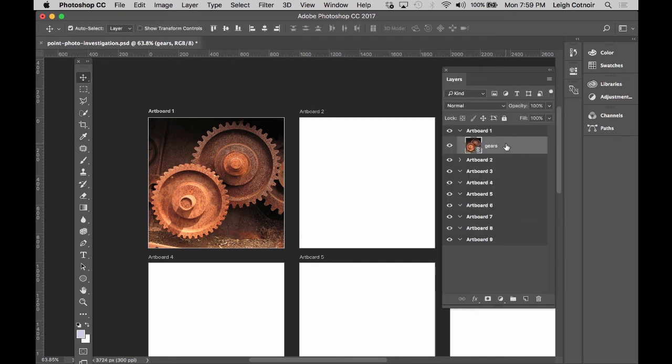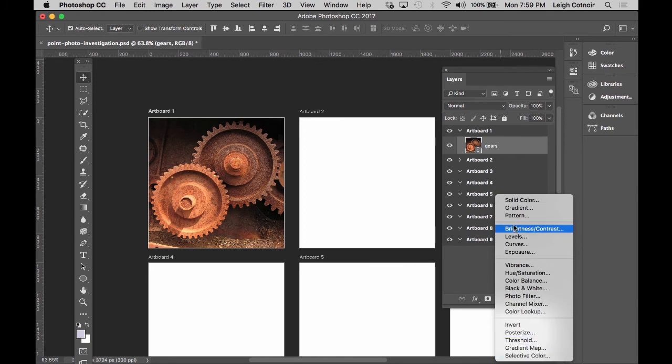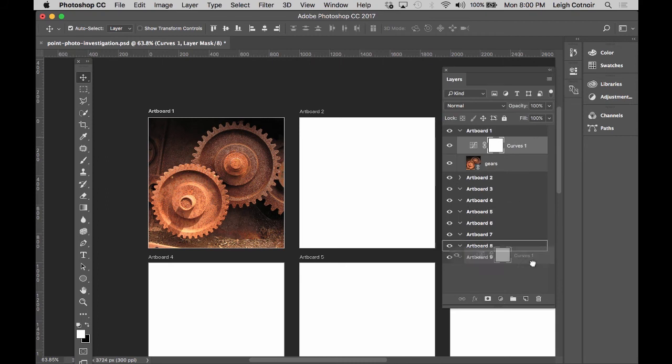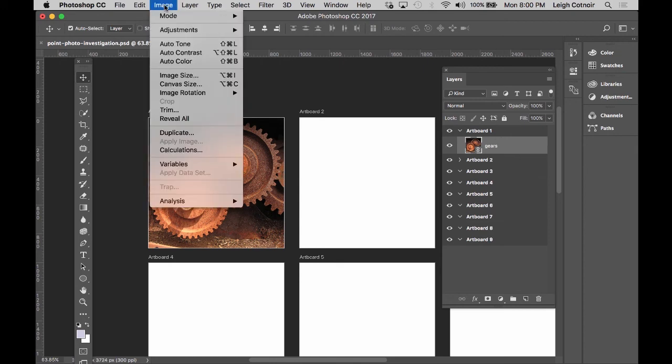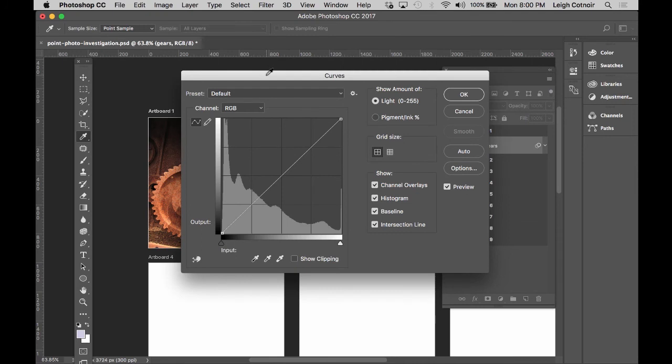And I'm also going to show you down here, it's probably the same thing with the adjustment layer, the thing that's called curves. Let me see what that looks like. Yeah, and see, it's still hard to see the histogram. That's what it's referred to as a histogram. Just for the sake of the video, it'll be hard for you to see it. So I'm going to go up here to image, then adjustments, and then curves. Again, this is the destructive view.